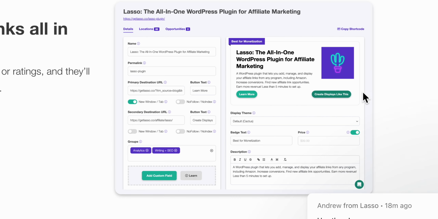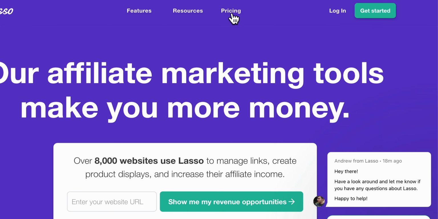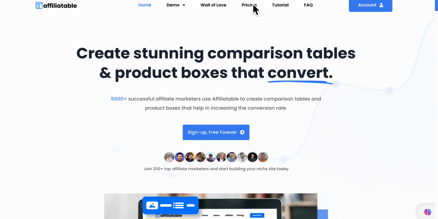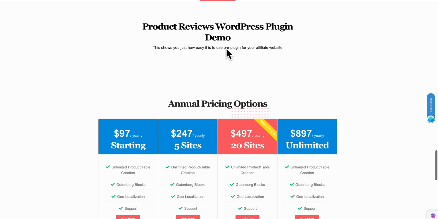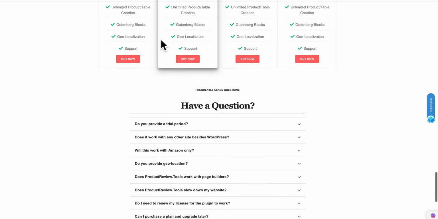There's not a lot of companies, or Get Lasso's one thing, but you only have 2 buttons. I guess you could add maybe another one. I don't know. Affiliate table, again, same thing, but you're comparing the price. I don't think you should be paying $40 a month for this, or affiliate table IO. It's another great product. I've used it. Free for 100 table, all the features that you need, you can't get. $10 a month. So that's about $120 a month. So I didn't want to go that route. It's really yearly, strictly yearly. How many sites you need, that's what it is.